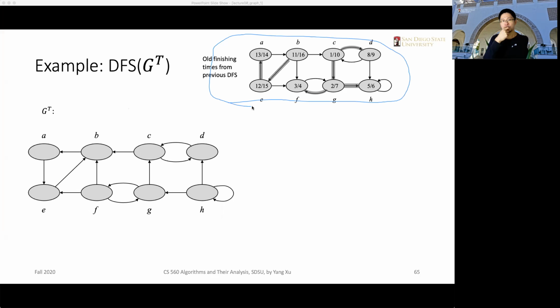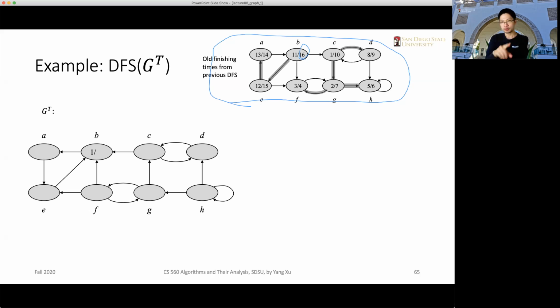Because we need to make sure of the decreasing order of the old finishing time, we need to select the vertex that has the highest finishing time as our start, which is vertex B. So B will be the first vertex that we start with in the second DFS.